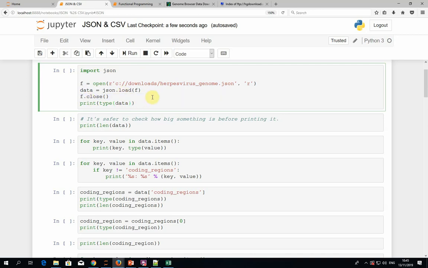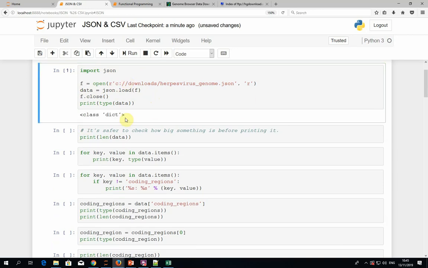And now I have everything that JSON parsed within this data variable. And you can see that when I print its type, it's actually a dictionary, just a plain old Python dict, not any special value. And it makes sense because when I showed you this file in the viewer, you saw that it's actually a dictionary in the uppermost layer. So JSON will basically give me whatever it is in the uppermost layer of this object. So if it's a dictionary, it will give me a dict. If it's a list, it will give me a list. If it's a number, just one number, it will give me an integer, maybe.